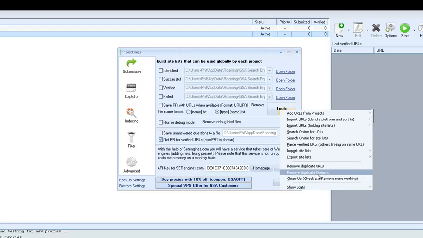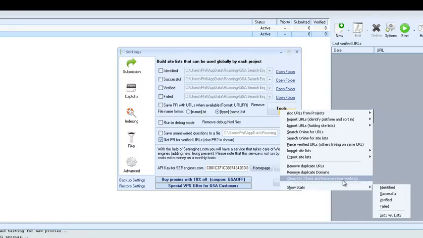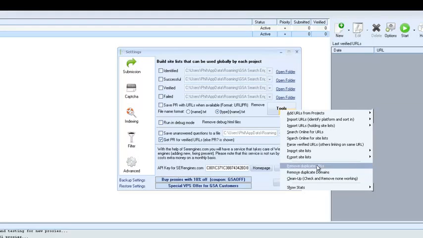So that's important maintenance that you want to do on a daily basis if you're running volumes of campaigns on a daily basis. Even if you're not, you might want to experiment with doing this regularly, because I think it definitely helps the efficiency. This cleanup is something you want to do as a maintenance measure on a weekly or a monthly basis, depending on how much you're running it. You have to determine your own schedule, but it'll clean up and remove non-working sites out of the database, which will again increase the efficiency of GSA.